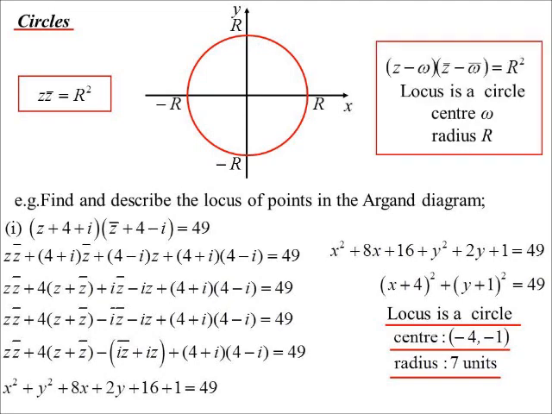So in general, when you see Z minus a complex number, and then in the next parentheses you see the conjugate minus that number conjugate, you can end up with a circle. The centre will be omega, and the radius will be r. Okay. We will look at more of these later on, but this is just, I guess, a bit of an introduction of them.